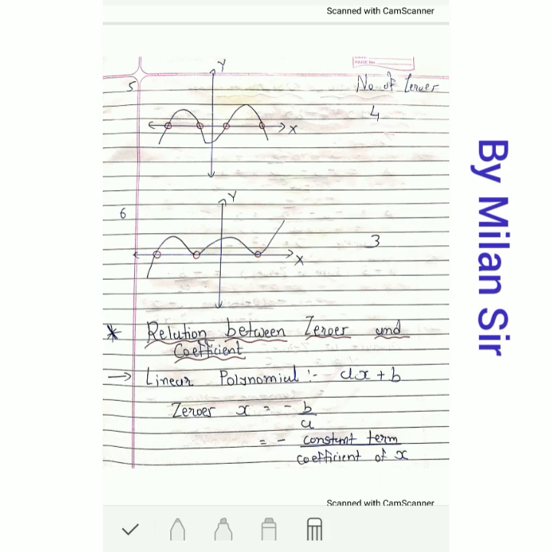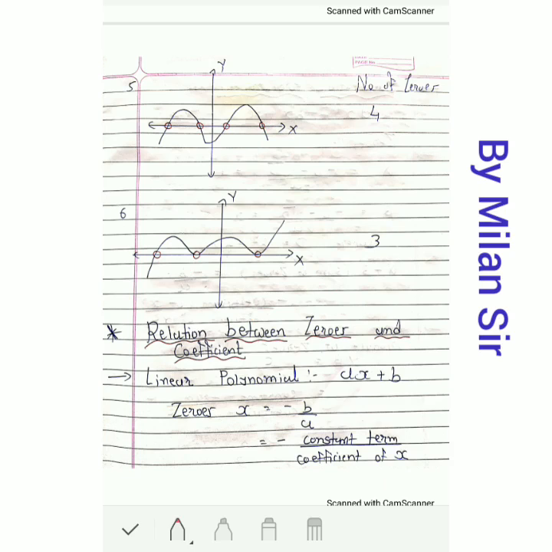One more thing. Here you can see this graph only touches the x-axis, right? It does not pass through the x-axis. But even then it will be considered as a zero, because at that point if we write the coordinates of this point, then obviously our y coordinate is 0. X coordinate is as per the question, but y coordinate is always 0. That means p of x is equal to 0. So this is a zero of the polynomial. So total number of zeros is equal to 3.